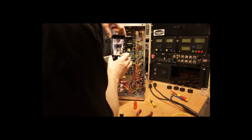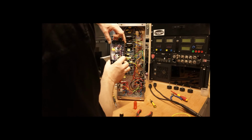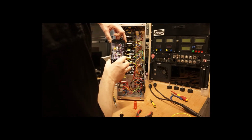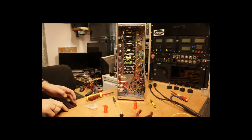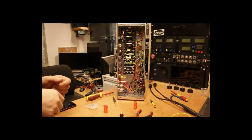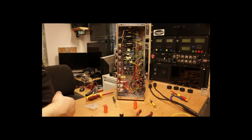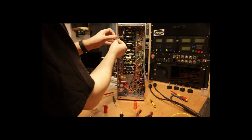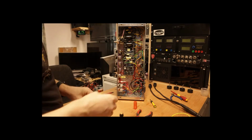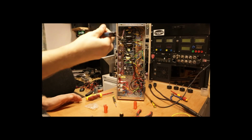So I can do that now, making sure that I've got everything in focus. I'll post that on the video as well later on, just so that you can see what I've taken. Okay, so I'm now just going to desolder these connections. I'll just remove the shake-proof washer and fire up the soldering iron.